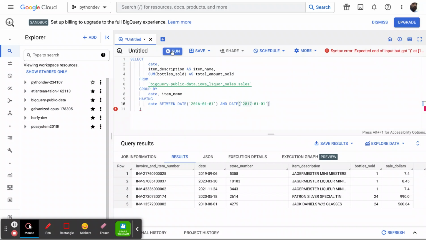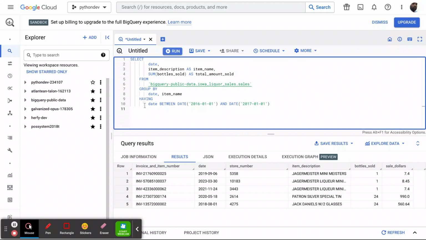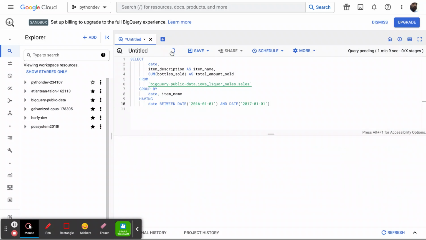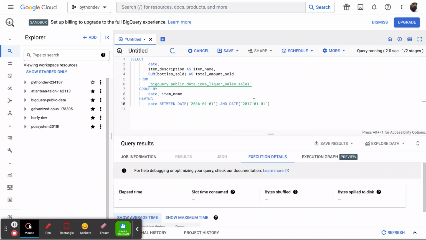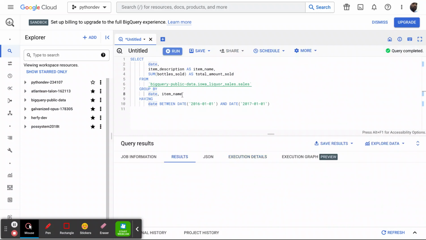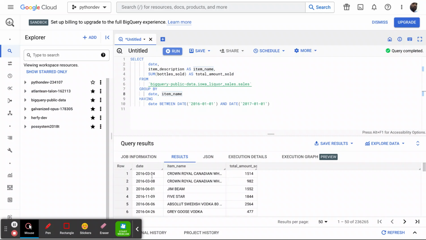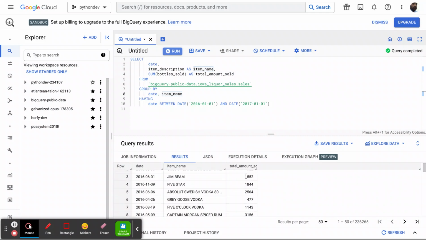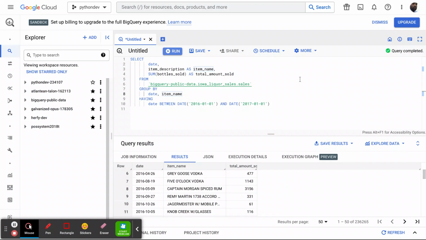We are going to take one year of data. After we group by date and item name, it will show for the specific date what the items are and how much amount is sold. So it will handle any pre-processing and missing values.